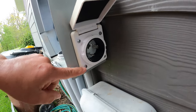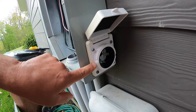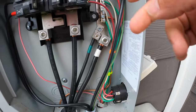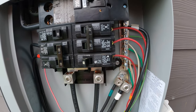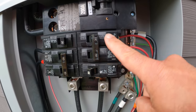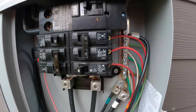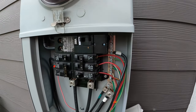And so it comes in here, this is a 50 amp is what this is rated for. So it comes in here, branches out, and feeds both legs of this 30 amp breaker right here. So each leg is 120 volts and it feeds both buses. So that way I can feed the entirety of my panel.